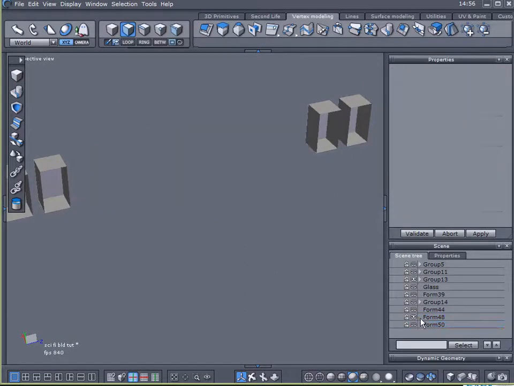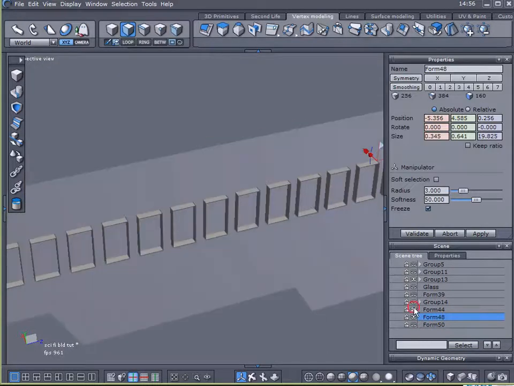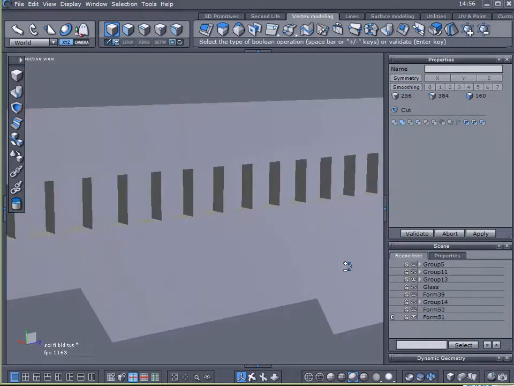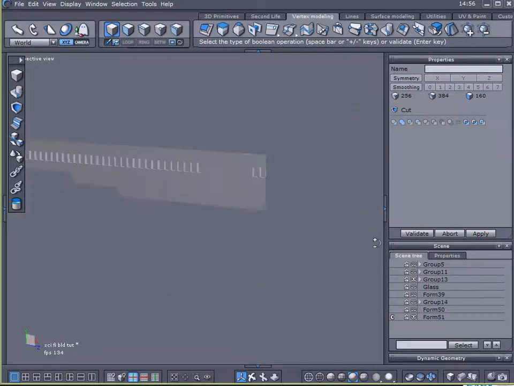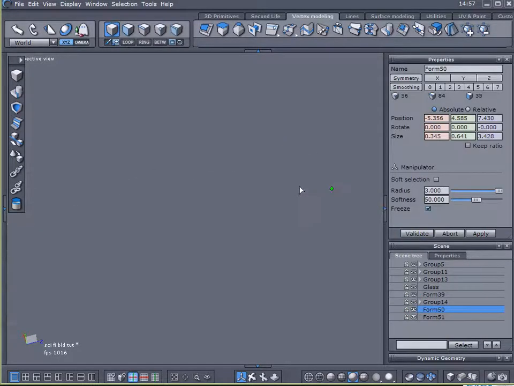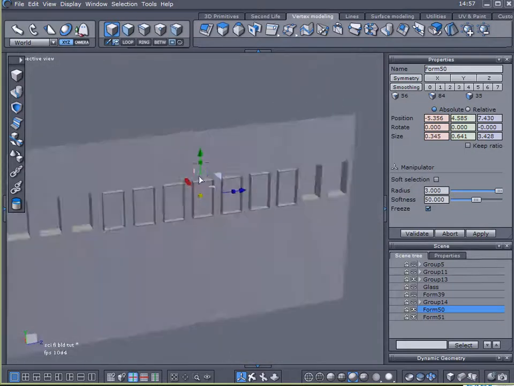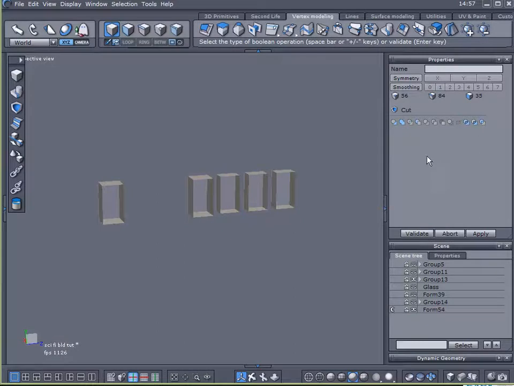Okay, now I will select all these holes, all these windows, and I will Boolean cut them into the face of my building. Hit validate. Select this other group, and let's see if we can achieve what we want by doing this in two operations. Let's Boolean cut these into our face.